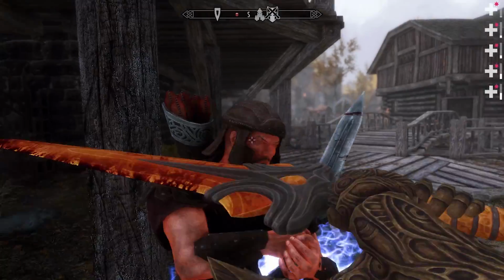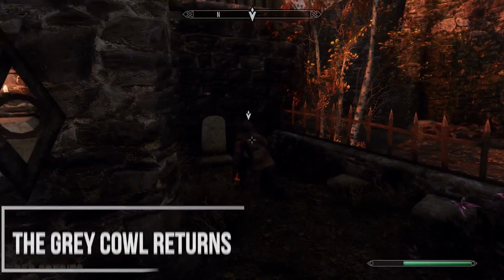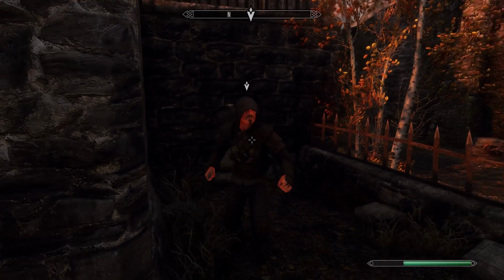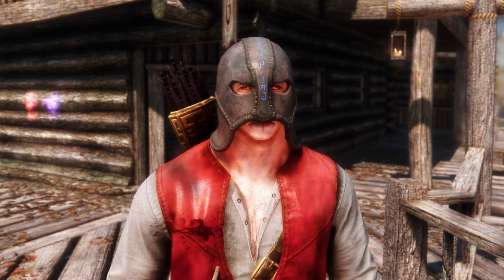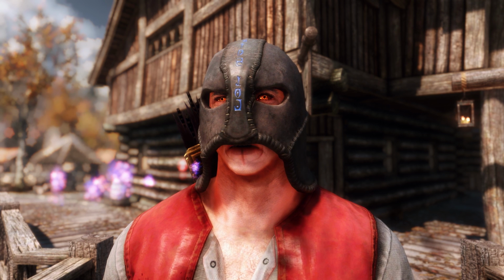Although next up, we do have the Grey Cow returns. This being a long-awaited new addition to Skyrim, as it is adding in something that appeared in the Creation Club trailer back in 2017. It will bring the Grey Cow back into Skyrim. This was an item that appeared in some of the previous Elder Scrolls games, and surprise, this also is going to have a quest to go along with it.